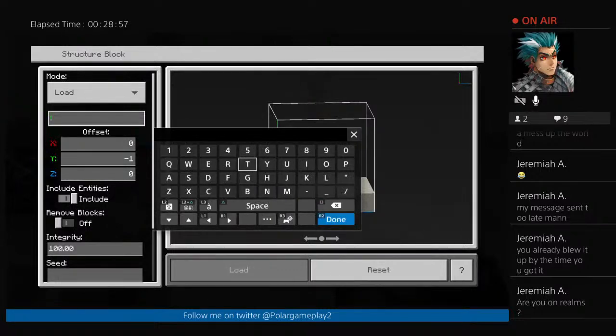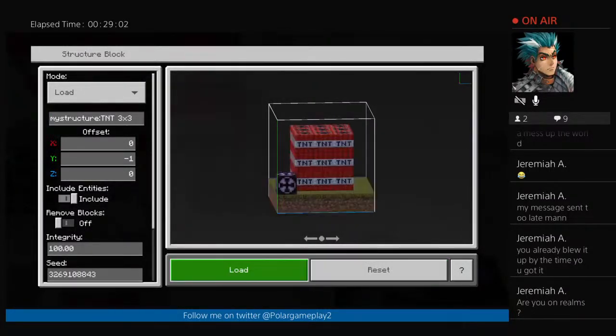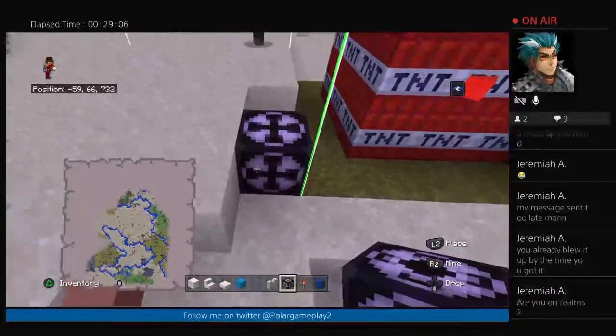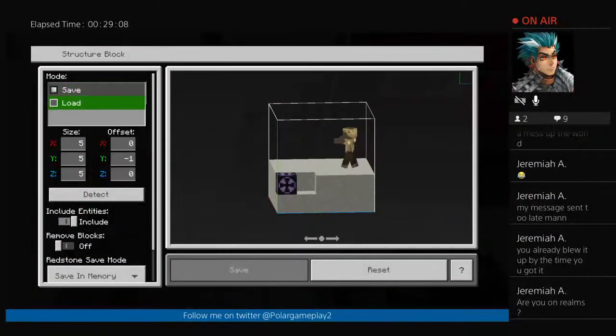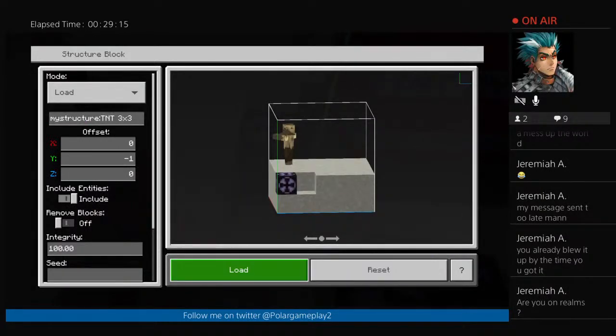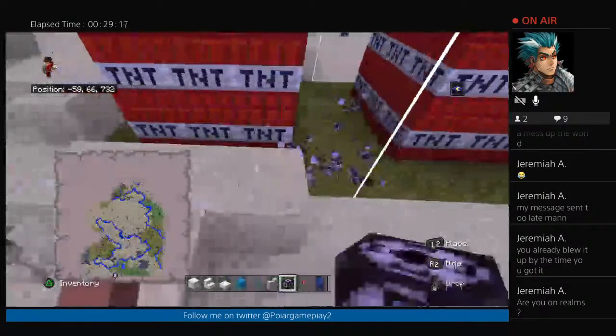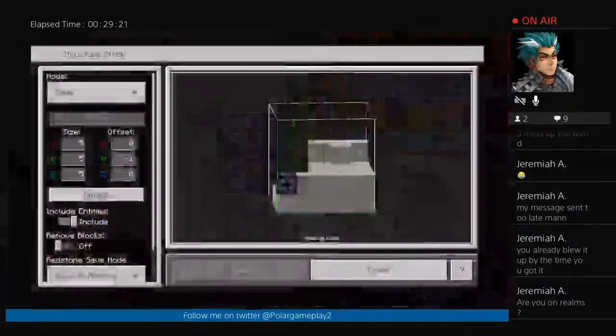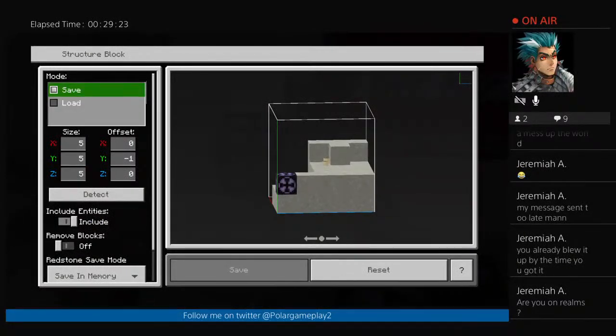I am going to ruin this world. TNT 3x3. Oh god. And he's dying. Oh great. Load. TNT 3x3. Okay. And then one more time, just to make things a little bit sharper and better.